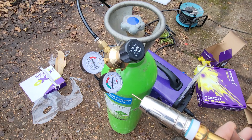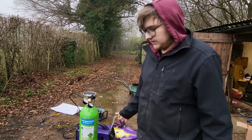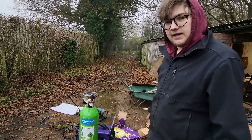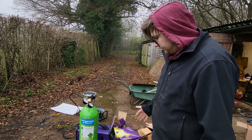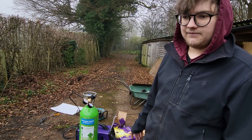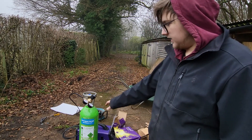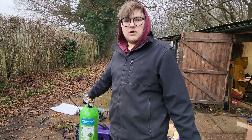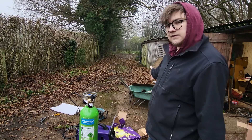The whole purpose of this video really was to turn this pile of scrap into a trolley for this whole setup. I just want to get the MIG welder working first - the TIG welding is something for me to work on. I've never done it before; I imagine I'd be terrible at it. But I've got another gas bottle for the TIG - you have to use pure argon for TIG welding.